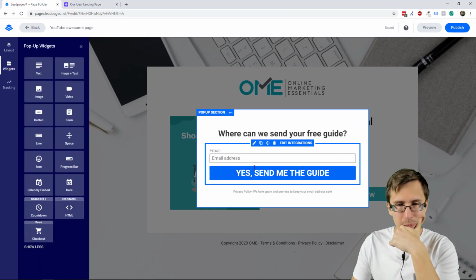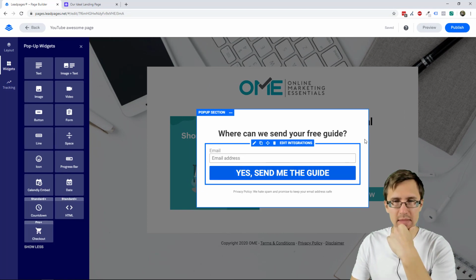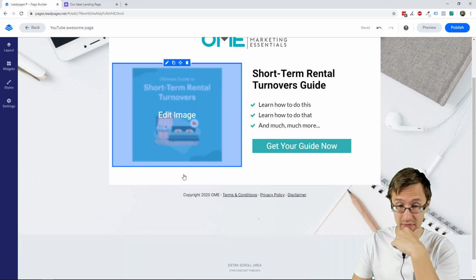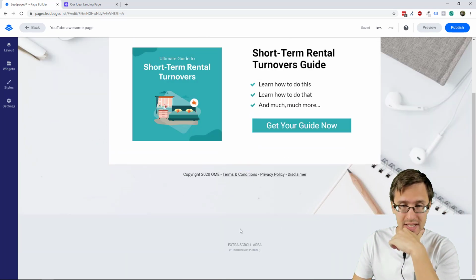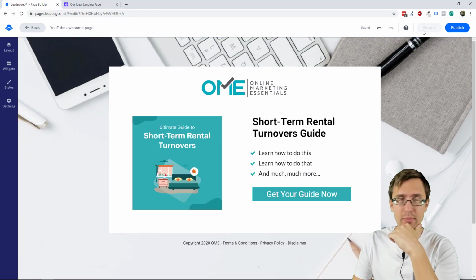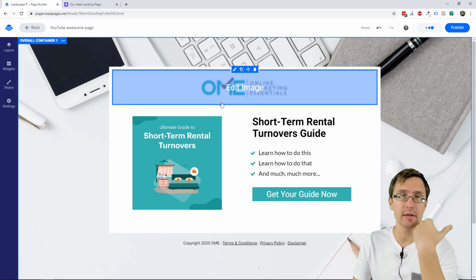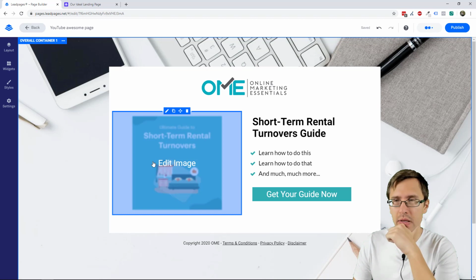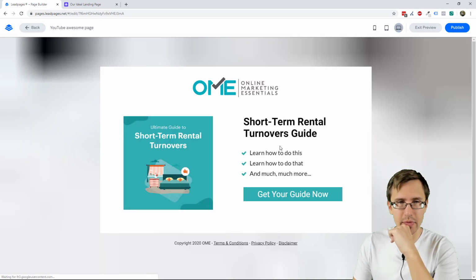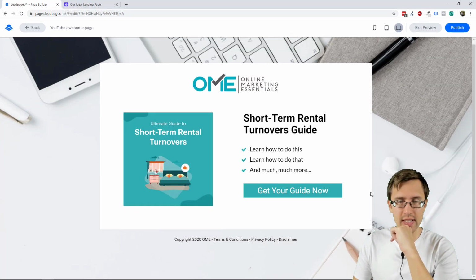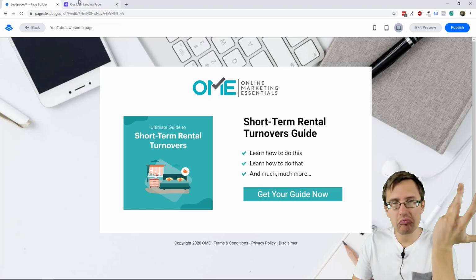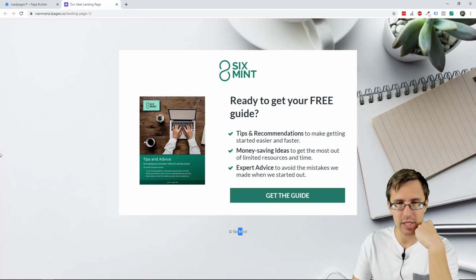Edit pop-up. Yeah. So I mean, once people enter their email, that's pretty much it, I think, for our landing page. Now this does not publish, this doesn't show. So let's preview this page and then we'll publish it and you will see what it looks like. Let's give it a few seconds. Okay. So our page should look something like that, which looks like a complete landing page. It looks just like this one.